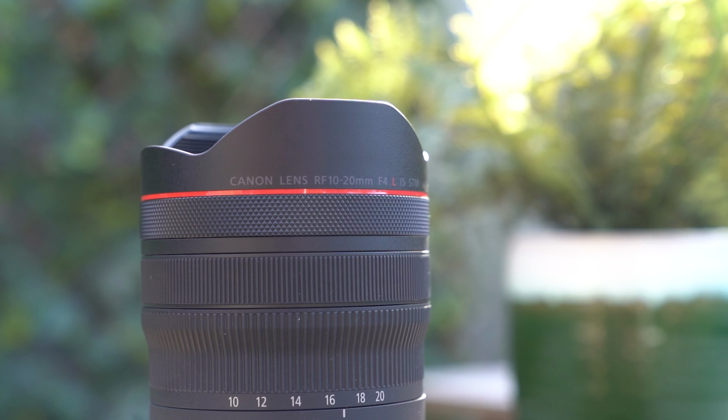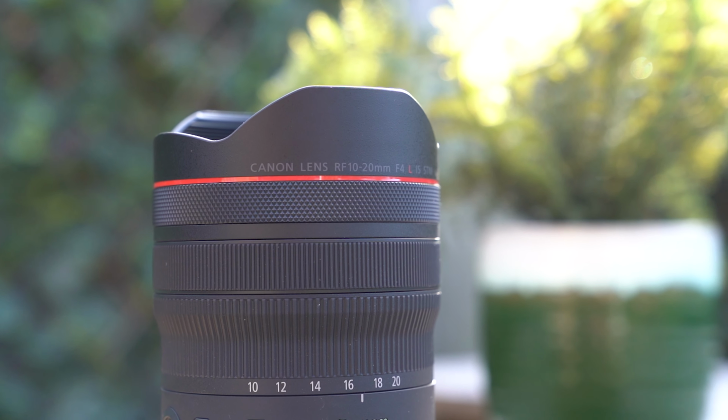So not as much of a challenge on a wide angle lens as it is on a telephoto, you know, tracking a bird in flight, but still great to know that it worked really well. You've obviously got that constant f4 aperture throughout the zoom range, which I think works really well. I think that's pretty much a perfect aperture to be using on a lens like this.